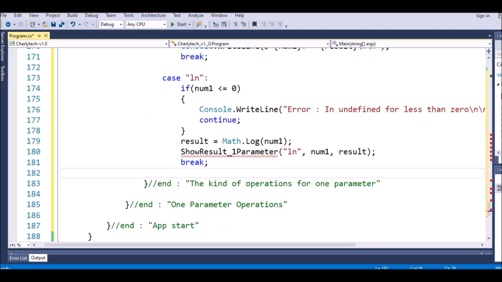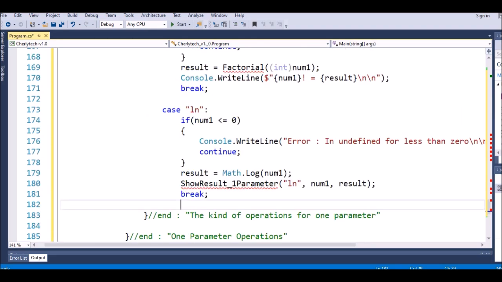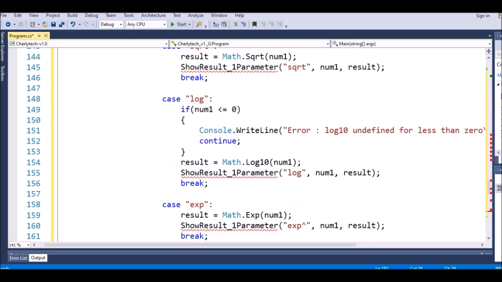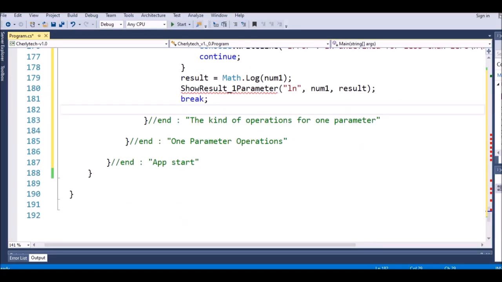Okay, just go back here. Okay. So now we are going to create the next. The next we are going to create about the two parameter operation. So to do that, we just continue from this one.